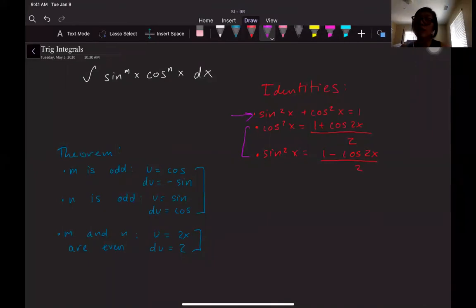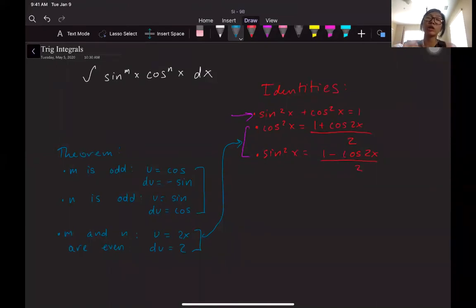So we have these two double angle formulas, and what they do is they allow us to write both cosine squared and sine squared in terms of just a different power, or they let us write cosine and sine in terms of just cosine. And not only that, they let us write cosine squared and sine squared in terms of a cosine of a linear function, right? So that's super convenient for us because that's a very straightforward integral to do if we do that substitution, right? So this is where we would use these two bottom identities, but it's the same case.